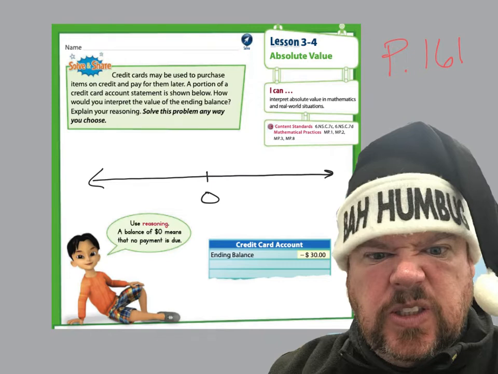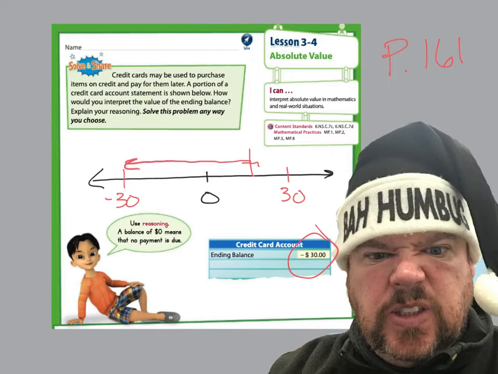Looking at the account, I see that there's 30 — on a number line we could have negative 30 and 30. If I had earned 30 and have a positive amount in my checking or savings account, I would be on the plus side. But looking at the credit card, it says negative 30. So if your account says negative 30, it means you have less than zero dollars — you've spent money that you do not have. That's what credit is. So the negative 30 would be to the left of zero on our number line.